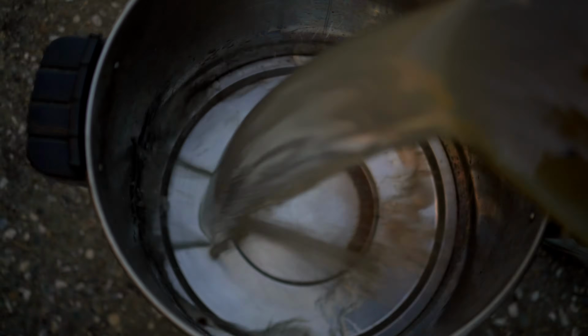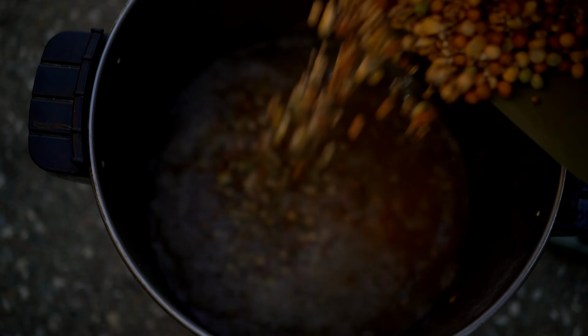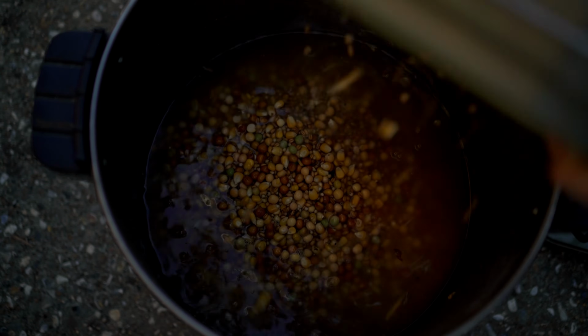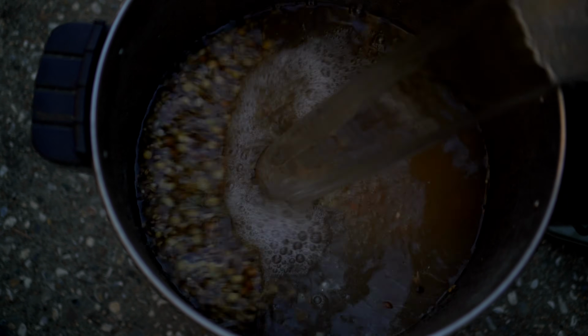Once that's done, what I then do is return that to the Burco boiler. I use a Burco, but some people prefer to use a pan on top of the stove, and that's fine. What you want to do is add that particle to the Burco or your pan, and you'll notice, having rested it for 24-48 hours, it's taken on a lot of that water, so you'll still need to add probably another half a bucket, three-quarters of a bucket of water to that before switching it on.